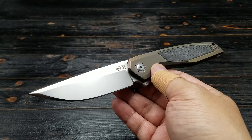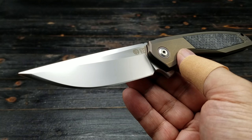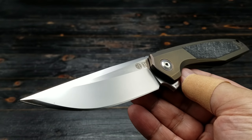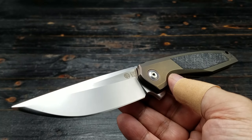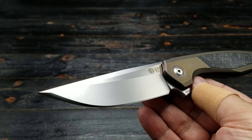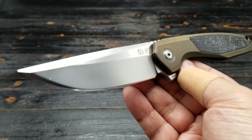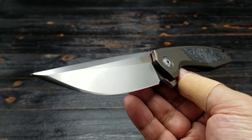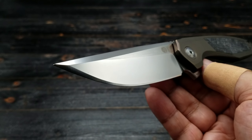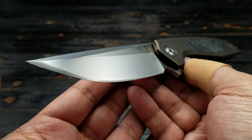So a funny background story on how I got this knife. I actually ordered the Philippe Georges knife first, and I ordered it before Blade Show. Went to Blade Show, got to meet Mike Coolagen at his table — Custom Knife Factory — got to check out the Switch and the Philippe Georges. And to be honest, I'm actually glad they sent me the wrong knife. They did send me this Switch by mistake. Nice happy mistake for me because at the show I got to check both knives out, but I definitely like this Switch better.